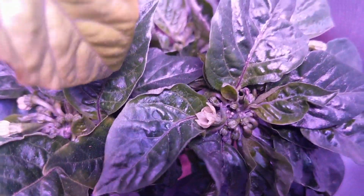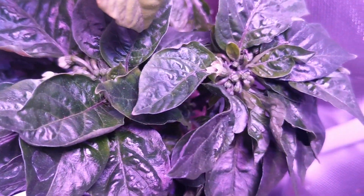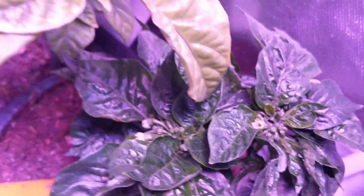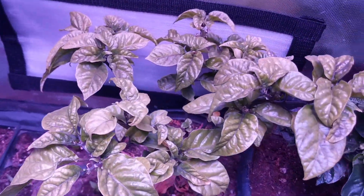CP115, and heavy flowers. Let's see what happens with these flowers, because these have been sitting on here like this, huge clusters of them, for a while. What's wrong with this one? But it's still all messed up.